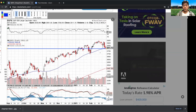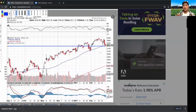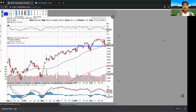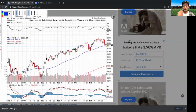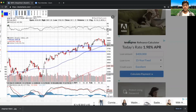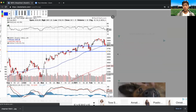Now, just look at the RSI and MACD. We're basically in the middle and MACD is still pulling back. So right now we're kind of in the middle, going either to bounce because that 50 moving average is supporting it. You see that blue line going up. We basically closed on that line. Now we can bounce on Sunday night when futures open, and then we bounce hard because the Senate approved that stimulus, or we can gap down and the next level will be that 3,700. 3,700 is the level that I would like to purchase.